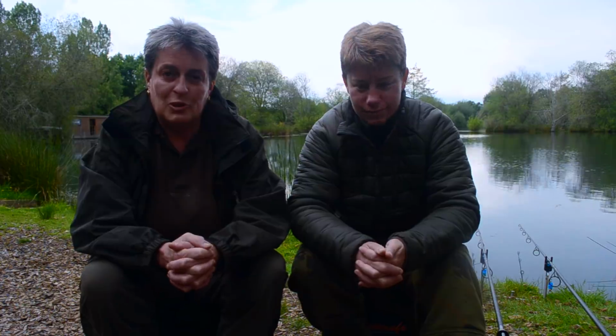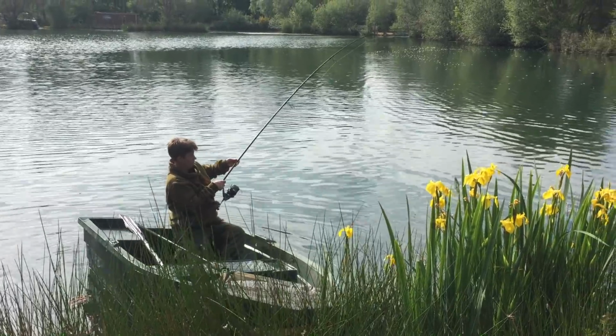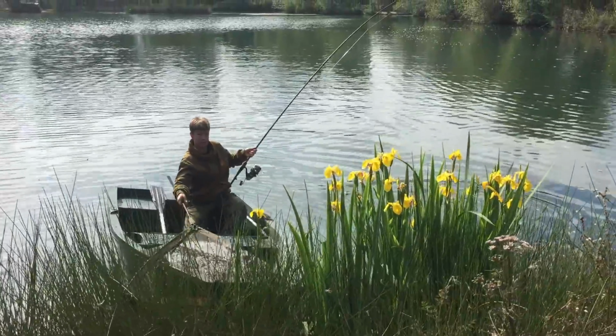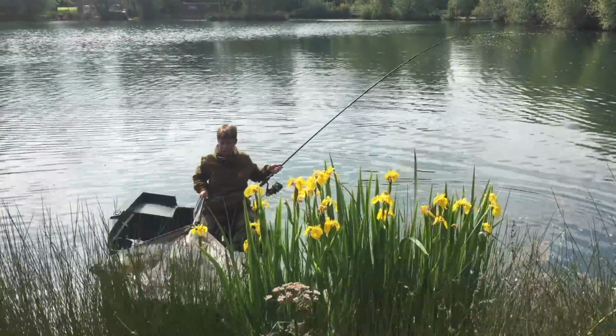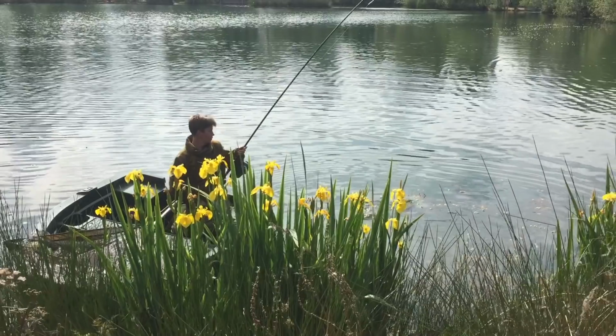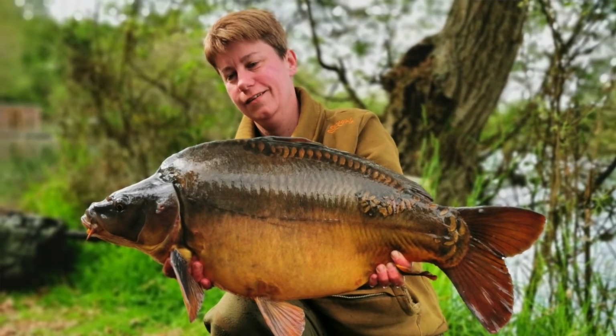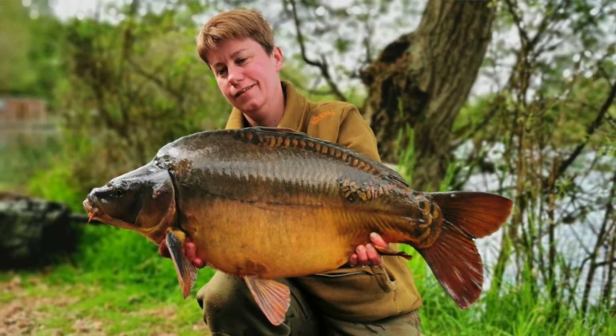Anyway, to cut a long story short, Elaine had to go out in the boat. Kim and I helped from the bank. You supervised? We supervised from the bank. She managed to get the fish in, lovely upper teens, dark mirror, well, it was a stocky, wasn't it? Yeah, stocky, but they're absolutely lovely, really gorgeous fish. And when they look like that, you really don't mind how small they are. No, especially in the middle of dinner.